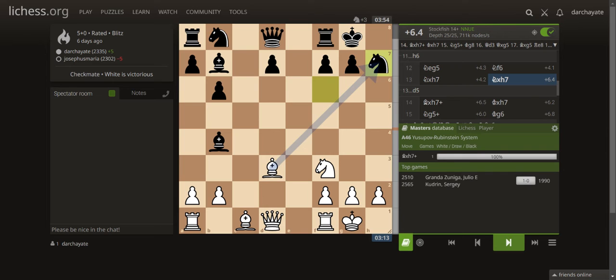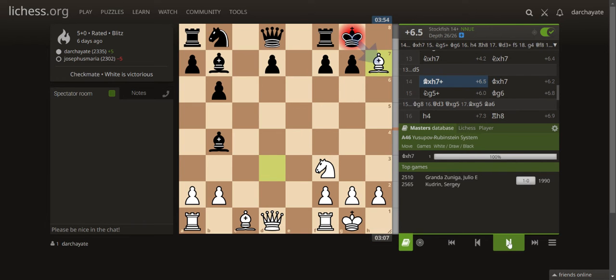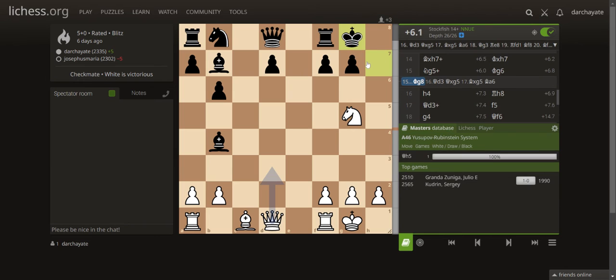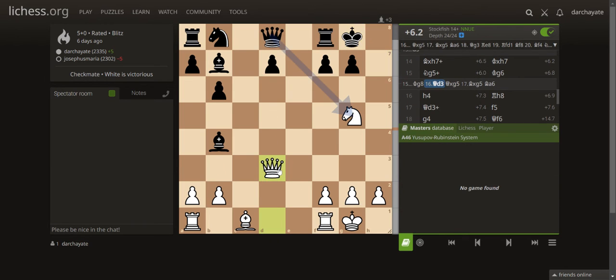After several exchanges, I took the knight with my bishop, and he took with the queen, and a knight check. This is now over, because I can jump my queen here on the h5 square. There's also a variation here, but it is also a losing variation. He can go for the g8, and after that, I can go my queen with this.